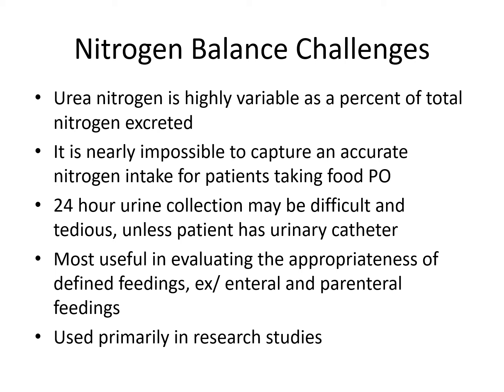24-hour urine collection may be difficult and tedious, so unless the patient has a catheter, it can be difficult to make sure that we are not missing any of the urine specimen collection, especially right if people have to urinate in the middle of the night. It's very easy to forget to collect the urine, and the entire study is useless, and we have to start over. So this is most useful, though, in evaluating the appropriateness of defined feeding, such as IV or enteral feeds. And again, you'll see it a lot in research studies to then determine the accuracy of either an equation, a meal, calories, etc.